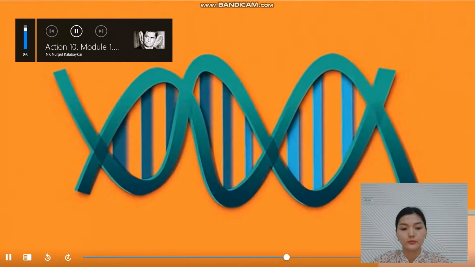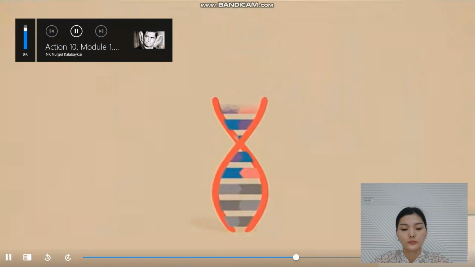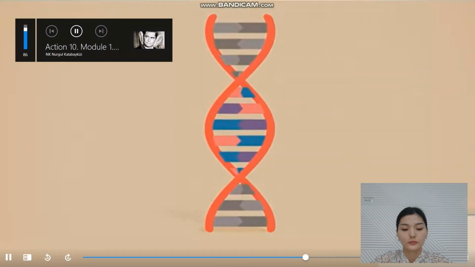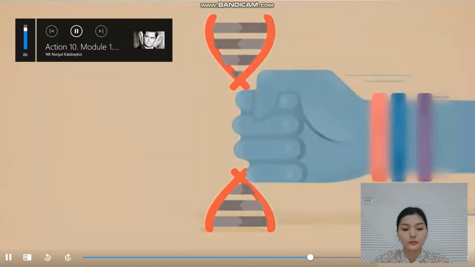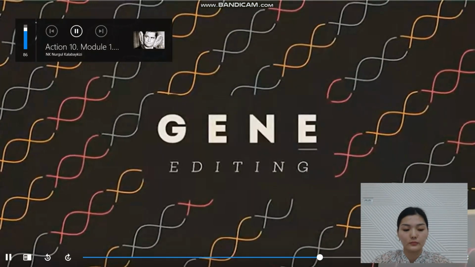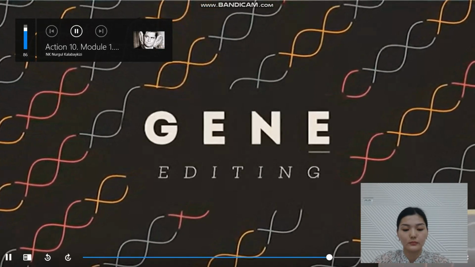Genes that don't function properly can cause disease. By removing or replacing the faulty genes in an unborn child, scientists might be able to prevent a disease before it develops. This is called gene editing or genetic engineering.